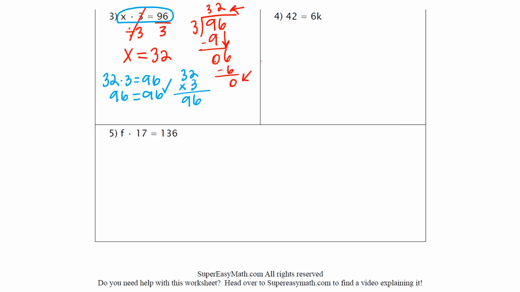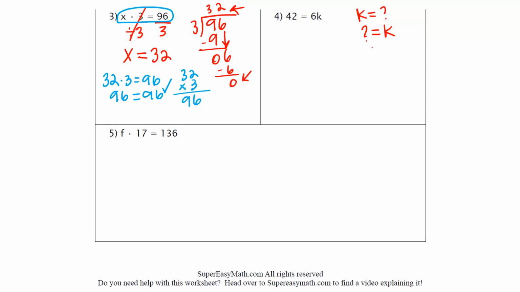Example number 4. This problem is 42 equals 6 times k. I want to get that k by itself, and it's okay if I get it by itself on the right side. I can do that. Now, typically, I prefer to write my answers with the variable on the left, and that equals some mystery number, whatever number you're going to calculate for your answer. But if you end up with your answer in reverse, where you have your mystery number, and then that equals your variable, that's perfectly fine too. You can just switch it if you want, and that's equivalent.